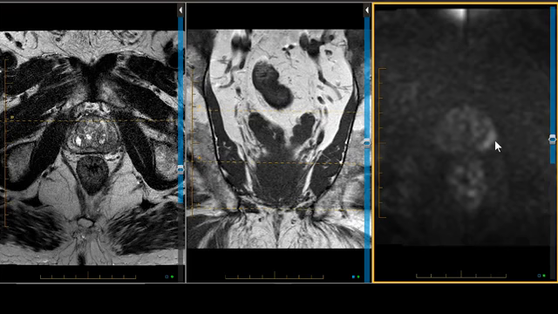This is also known as the vanilla donut sign, because you've got the white vanilla in the middle on the diffusion weighted image and the solid portion of the donut around the outside. In a tumor, the diffusion restriction is more peripherally oriented. So the brighter signal is going to be on the outside, the darker signal on the inside on the diffusion, not the ADC map. So we call this the chocolate donut sign.